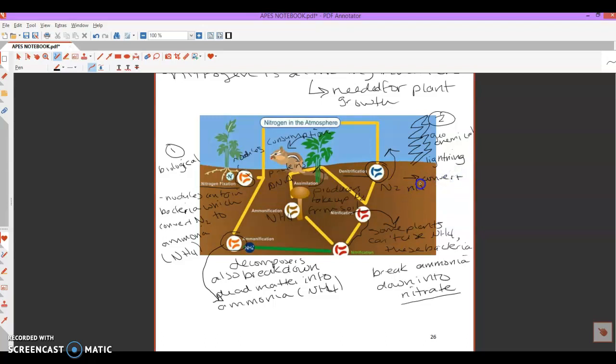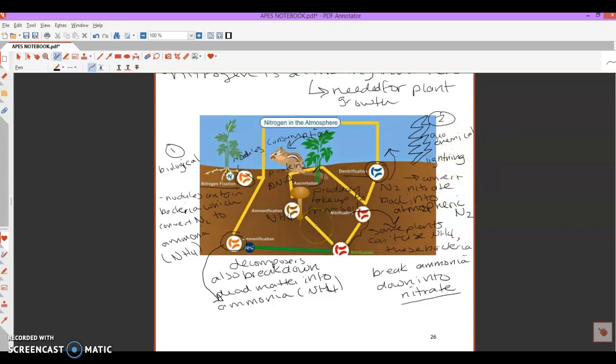So these bacteria convert nitrates, which we just learned about right here. They convert nitrates back into what we call atmospheric nitrogen. Okay? So from here, the nitrogen goes back into the air, and then it's going to go back into this system through fixation, whether it is biological or geochemical with the lightning. Okay?